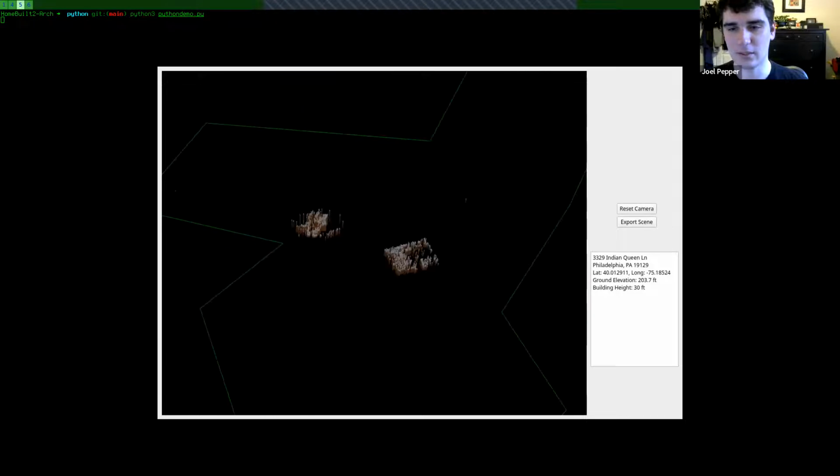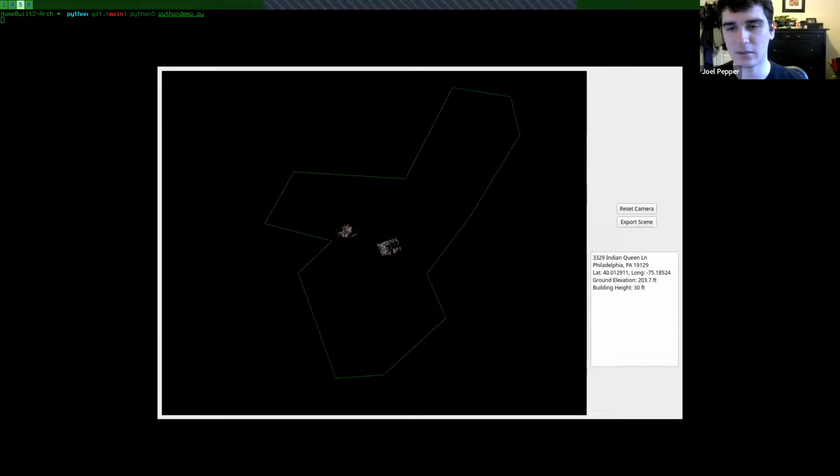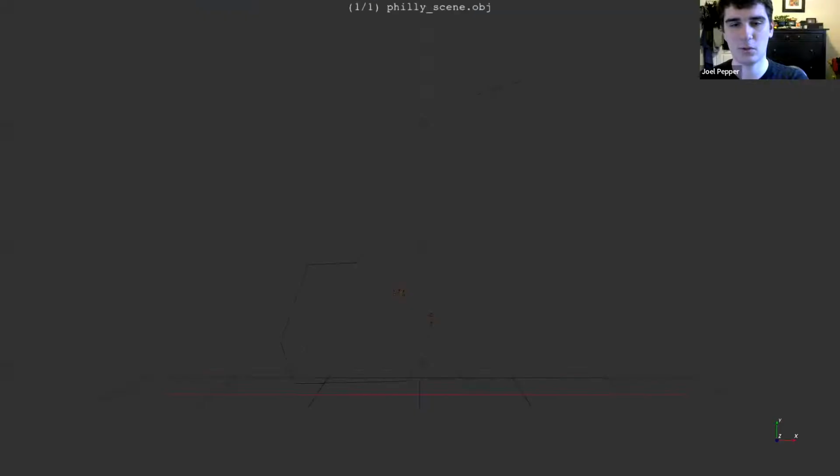And then in this scene, I can reset the camera. This scene, I will show you the export because it actually kind of works. So if I export that scene and open it up in a CAD program, you can see for some reason the outline loses its color, but this is hard to rotate.